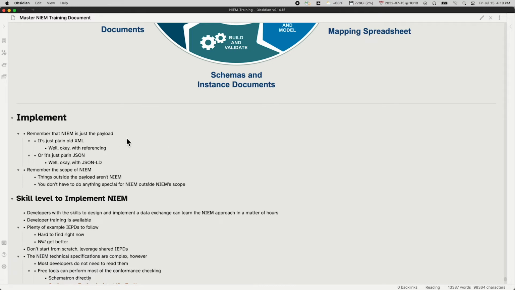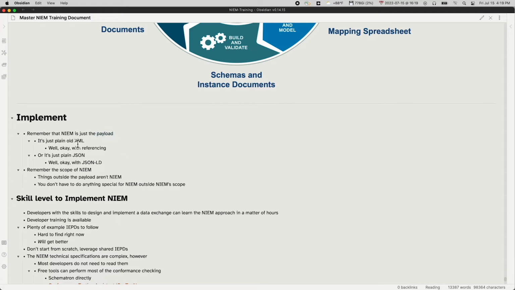But remember, NIEM is just the payload document. Remember that OSI diagram and all the diagrams about scope of NIEM. When you're sending information, there's a whole lot that goes on, a whole lot of different layers. And the NIEM part's just the payload document. It's just building the XML, and then when it gets to the other end, taking it back apart and pulling the data out of it. And there's nothing special about a NIEM message exchange other than the payload. The rest of it's however you do things.